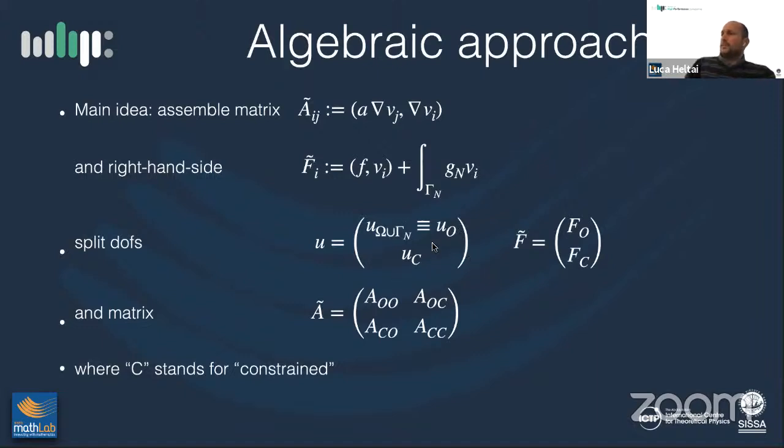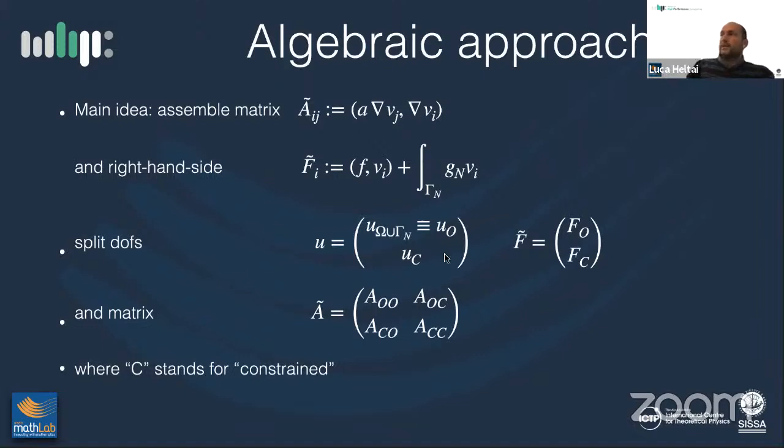And you split the domains in this way. So you have both the right-hand side, which is split, F_O and F_C, and the matrix becomes a block matrix, A_OO, A_OC, A_CO, A_CC. So this numbering is just fictitious. In reality, you do this line by line if you have some degrees of freedom which are on the boundary and some which are not, and nothing will change. This is just for the sake of simplicity, to gather together all the degrees of freedom that are constrained. They can even be scattered all over the place. It's just to show the practical application of what happens.